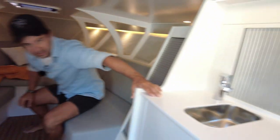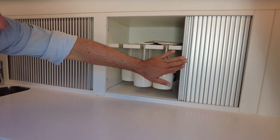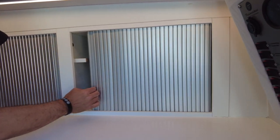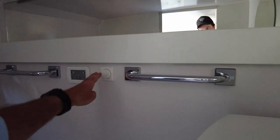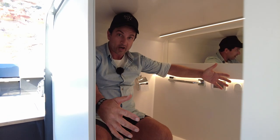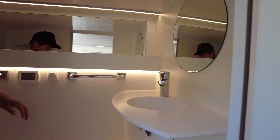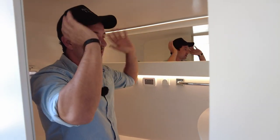We've got a proper neat galley — two fridges, a little bit of storage underneath the sink. All your Frauscher glasses and everything. Hot and cold water. The loo is a proper loo — let me switch that light on so everyone can see. You've got quite a bit of space in here; the headroom is as such. If you were washing your hands I would probably just kneel down — that's the easiest way. You've got a big ledge on the back, grab handles here and here, mirror, strip lighting, a little bit of storage underneath. It's really everything that you need.